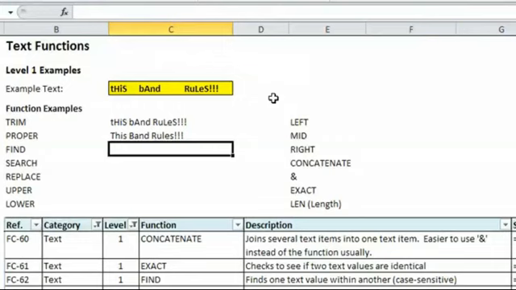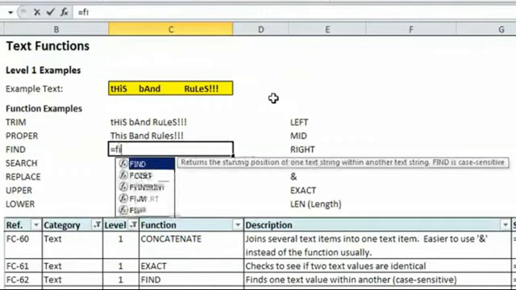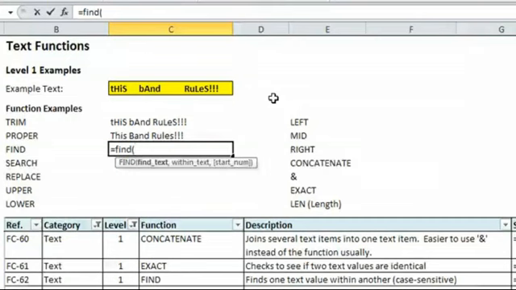simple formulas. The find function is very important and is used a lot during text manipulation. In this case, we're going to replace one of the words from the text above, but first we need to find where that word is. So find is going to tell you where within the string or within the cell what number character your word starts at. So the formula will be equals find.